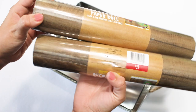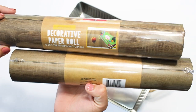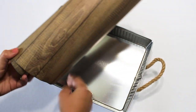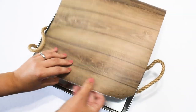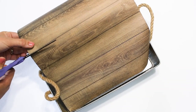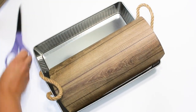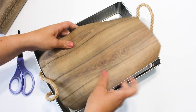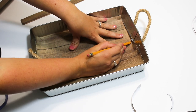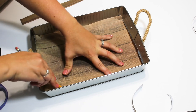They also have these beautiful decorative paper rolls — they actually look like real wood, and there is a ton on the roll, actually over 20 feet of paper, and they are only $3 a piece. They were in the back to school section. I wanted to add a little wood bottom into this tray. I personally didn't like how reflective it was down in the bottom of the tray — it just made everything look kind of cluttered.